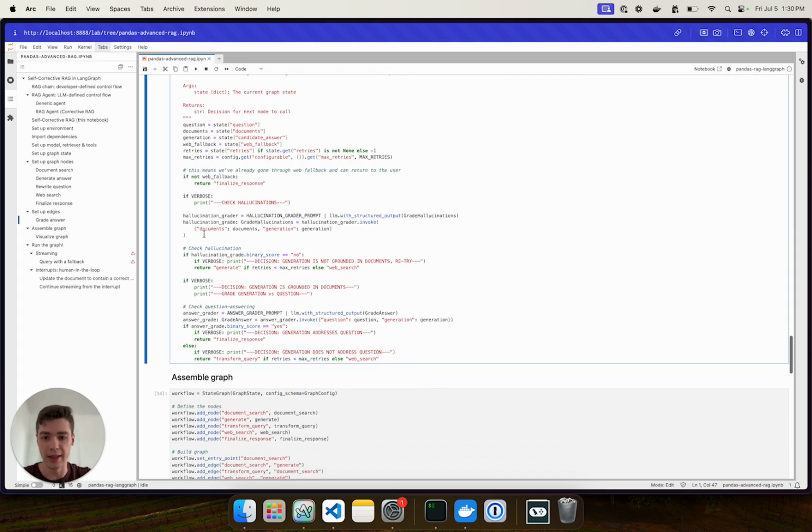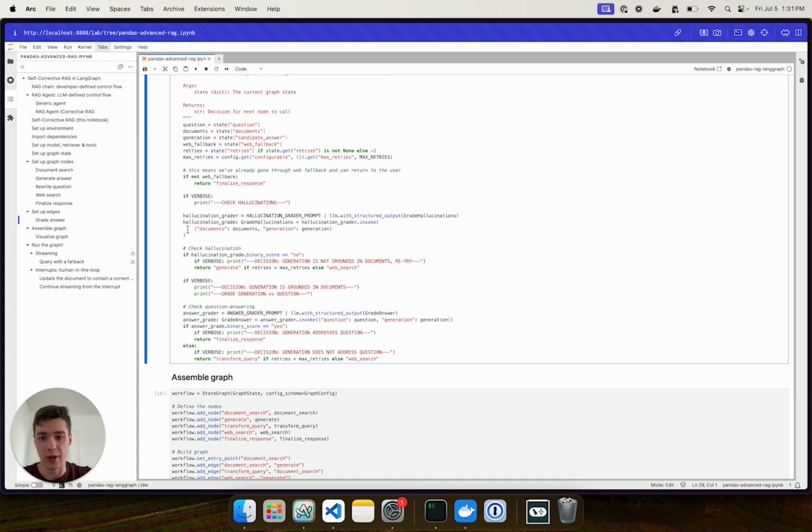So let's look at the key pieces of logic here. We're going to be grading the answer for hallucination. You'll see that the LLM configuration takes the Pydantic model that we defined earlier, and we just need to call the LLM with structured output. This is going to ensure that we get the output as a Pydantic model.